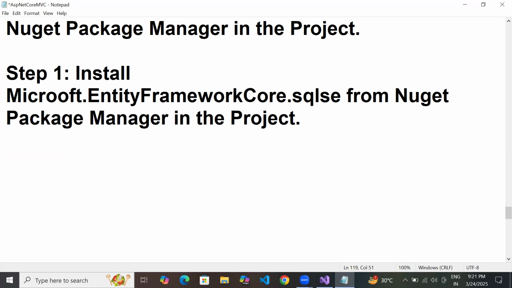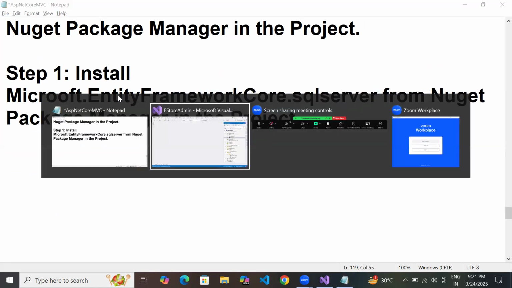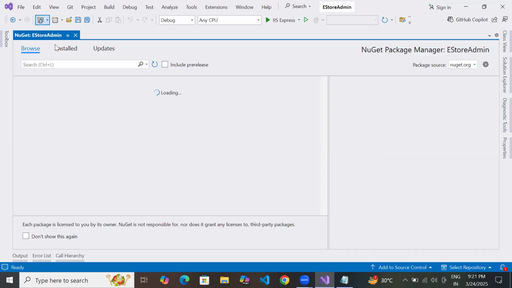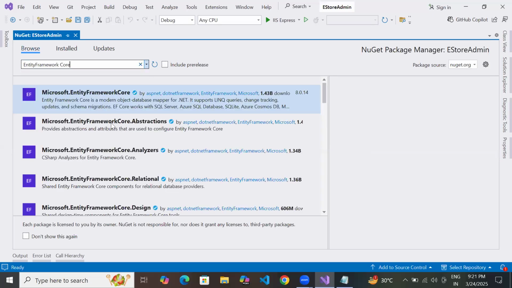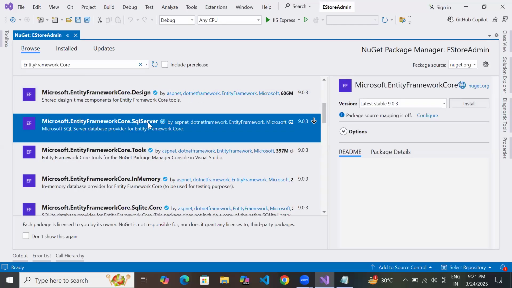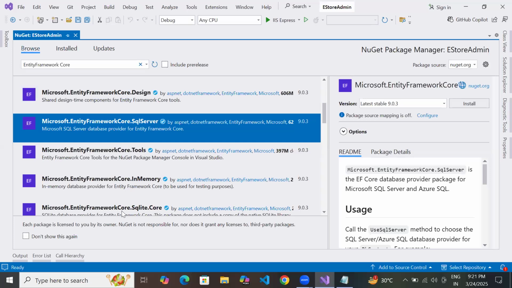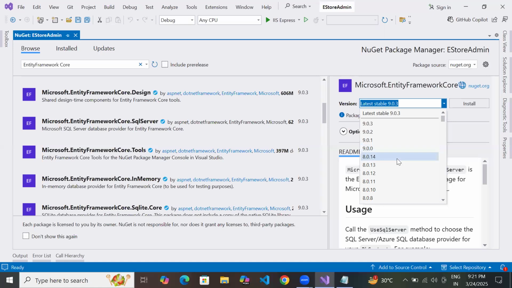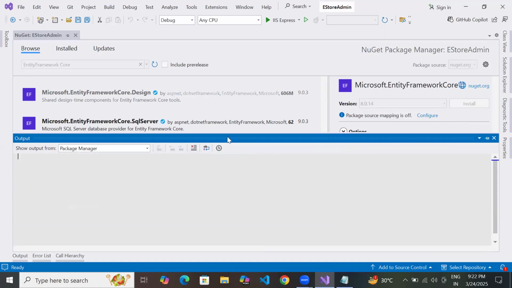Which server you need to add? SQL Server package. Now go here, right click the project, Manage NuGet Packages. You simply add Entity Framework Core. You see there is a SQL Server. You got a package or not? Say yes or no. Everybody. Yes. You need to install that package also with version 8.0.14, install.